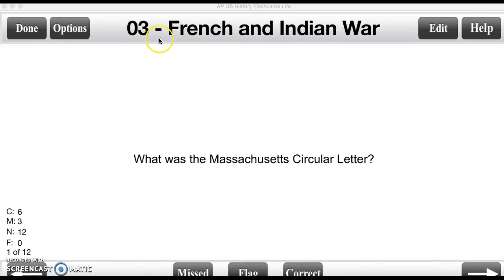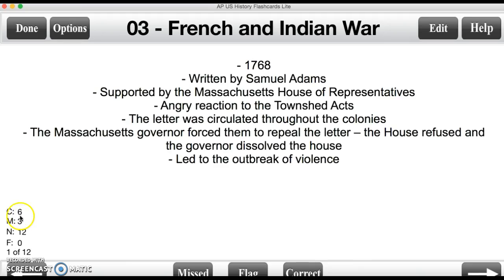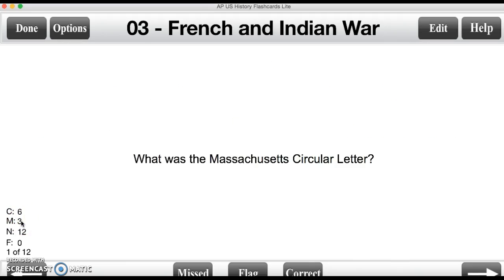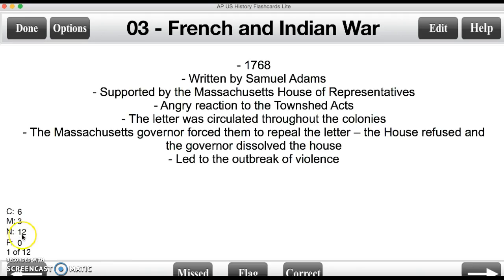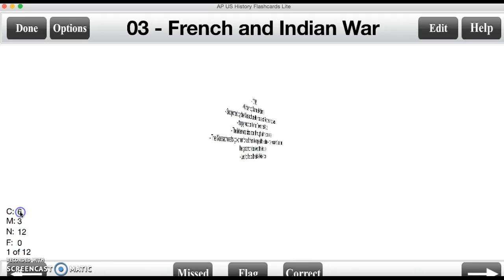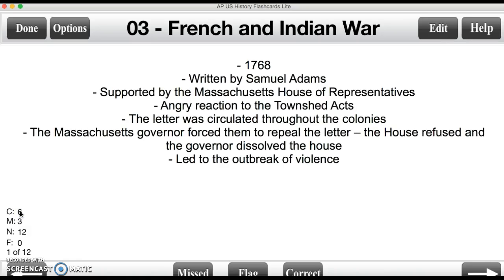You can see up here, it even gives the category, which is the French and Indian War. And down here is the option to go back or go forward to the next question. What's nice is you click one, it gives you the answer. Then you can click another, it gives you the question again, then the answer. So it's basically just like flashcards except online. But as I said, it gives the benefit that research has proven about flashcards while breaking the monotony of actual flashcards.